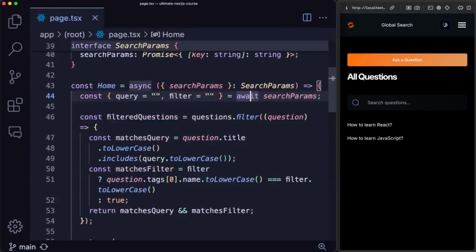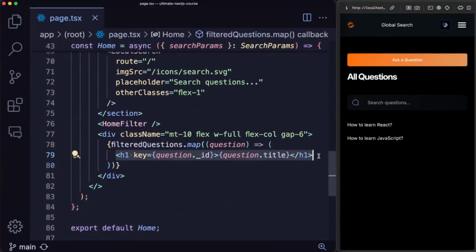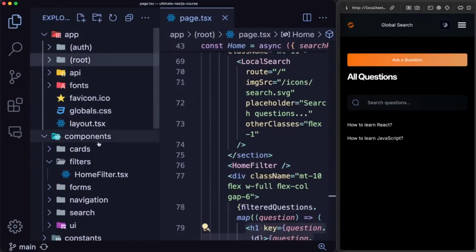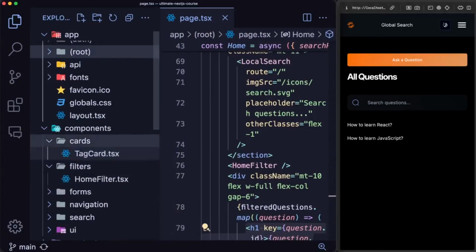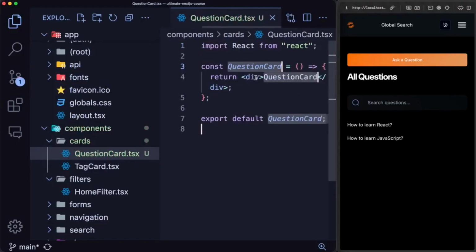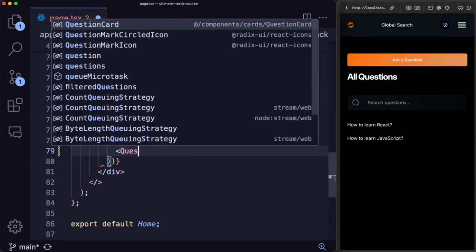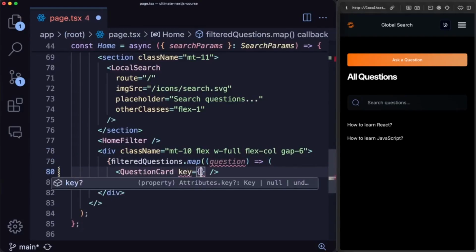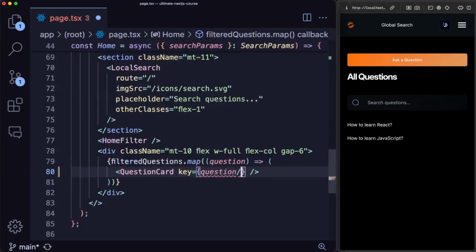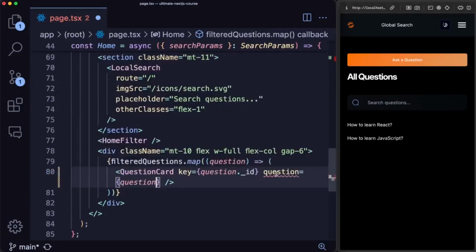Page and create a better looking question card. Yep, this one that is just a simple H1 just doesn't cut it for me. So let's actually head over to components, cards, and then create a new questioncard.tsx. Run RAFCE, import it right here where we're rendering the H1. Let's call it a QuestionCard coming from components/QuestionCard. Of course, it'll have a key equal to question._id, and then we'll pass over the full question information to each one of these question cards.